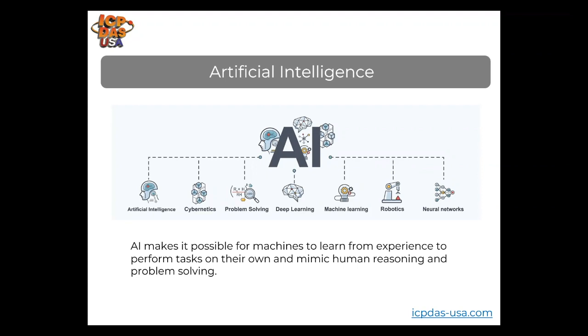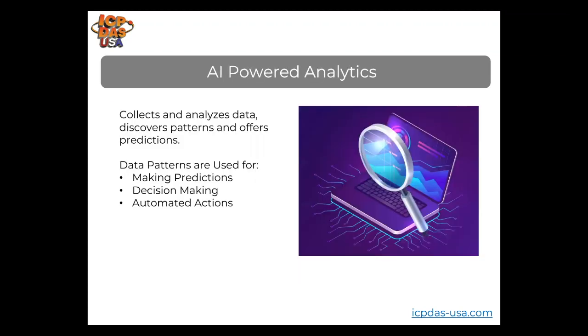More and more, manufacturers are applying data and analytics to their operations and processes to optimize supply chains, improve forecasts, develop propositions, and to monitor machine usage and reliability. AI-powered analytics help with learning how users search, what they're searching for, considers information known about users, and ensures only relevant insights reach appropriate users. AI-powered systems analyze data from many sources and offer predictions about what works and what doesn't. Data patterns are discovered and analyzed, so decisions based on the data can be used for automated actions.